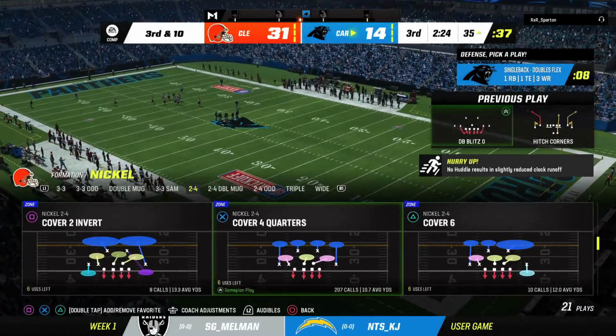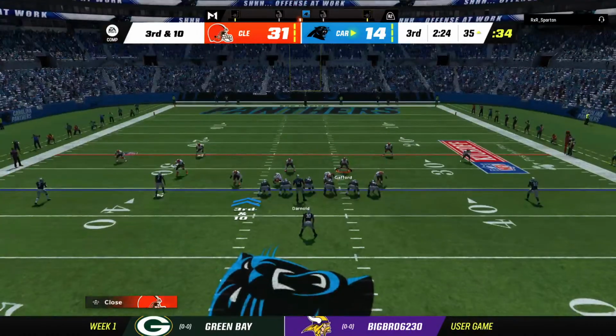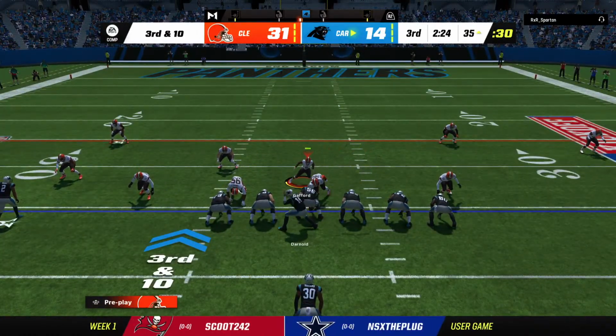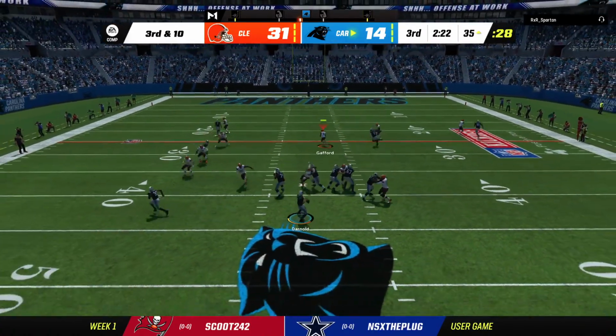Well, interceptions have been a problem in this one. If he could have gotten his feet down here, it would have been another. Would have been a huge one. They've had a great game taking the ball away. Thought they had another one. Just unable to get those cleats in bounds.